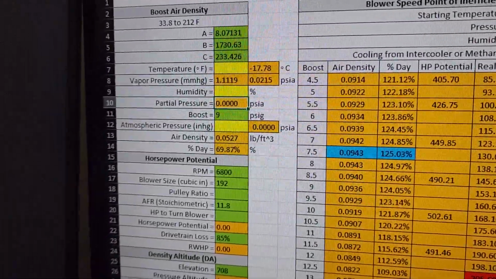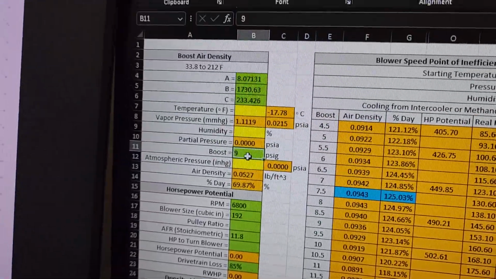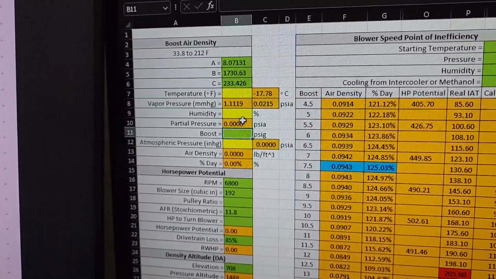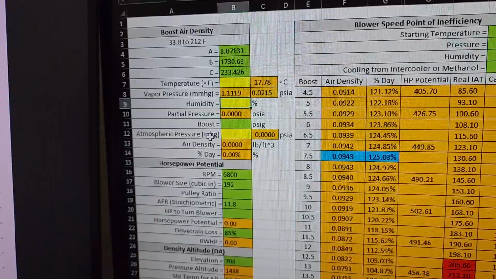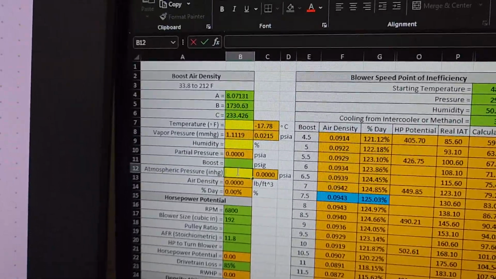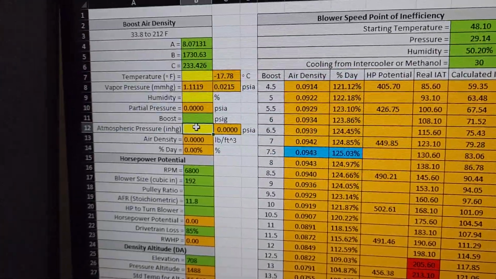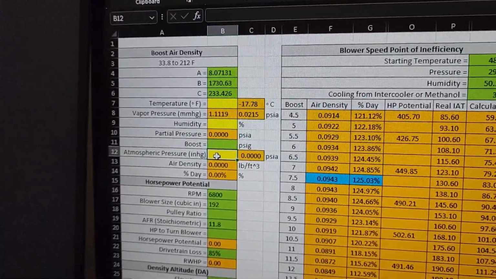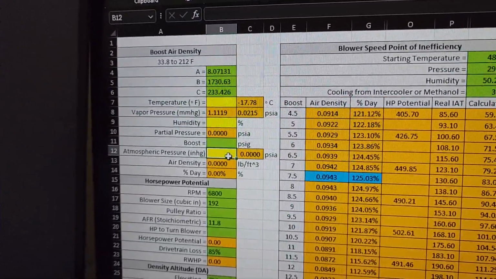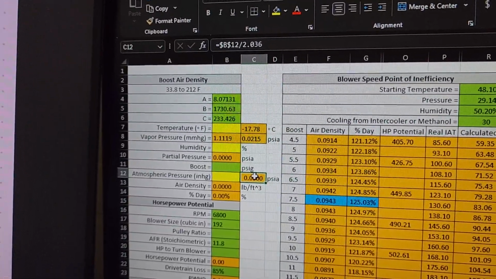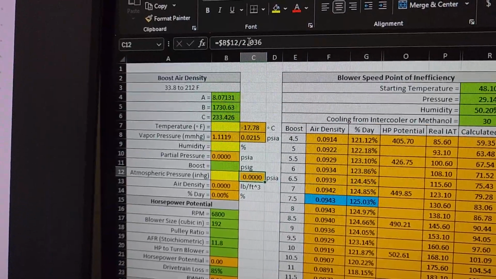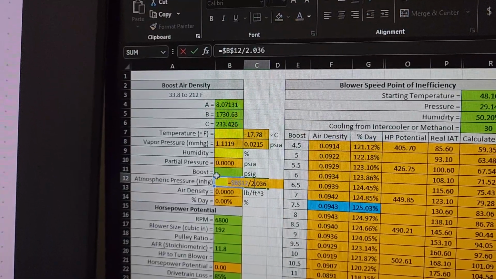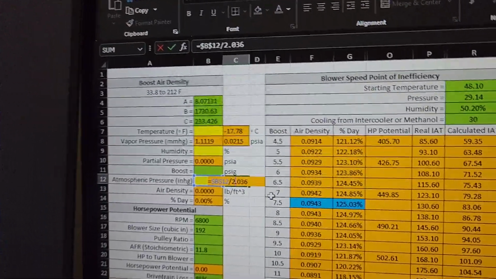Okay. Then you're just going to input boost. It's just going to be a value that you put in. Okay, see, I just typed in 9, and for now we'll just take that out because I'll tell you why in just a minute. And then atmospheric pressure. Okay, this is going to be what you input. And again, don't use the atmospheric pressure that they tell you in the Weather Channel. Use your absolute air pressure where you're at, otherwise this is not significant. Then you're just going to convert that to PSIA from inches of mercury, which is going to be basically inches of mercury divided by 2.036. And just to show you the cells, it's going to highlight your inches of mercury and divide it by 2.036.